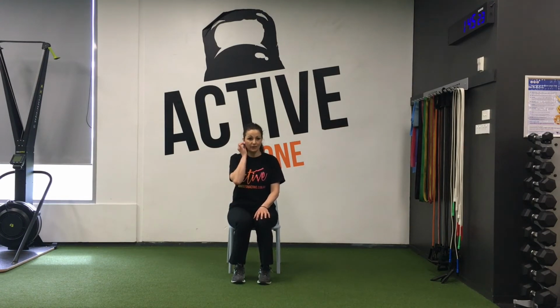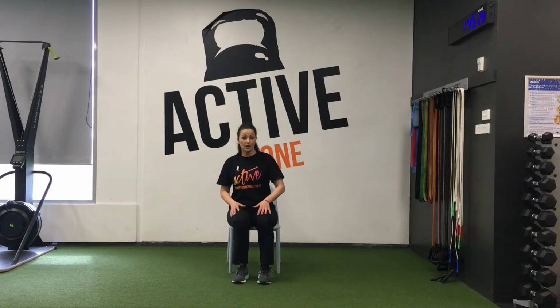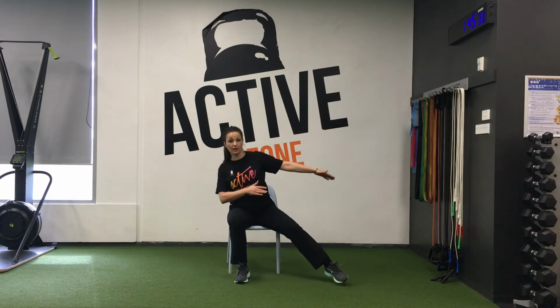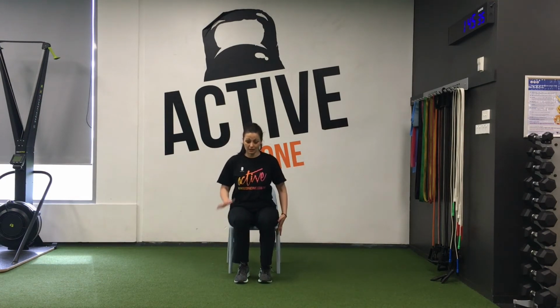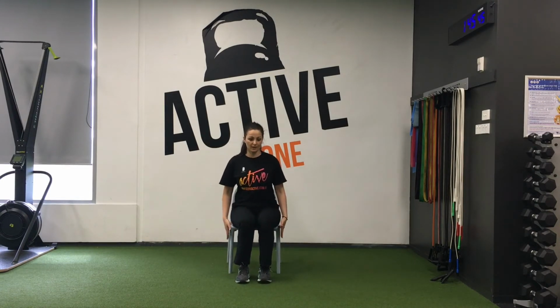We're going to go into our third set, which is going to be pendulum swings. So pendulum is side to side movement, where you are actually extending your arms out one way as your legs go the other way. Now, because we're on a chair, you need to keep one foot on the floor to keep that balance. Essentially, in the pool, you could swing both feet if you're in the deep end out wide, but we want to stay supported with our equipment and making sure that we're moving quite safely.